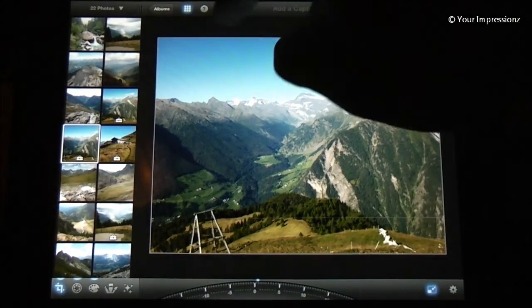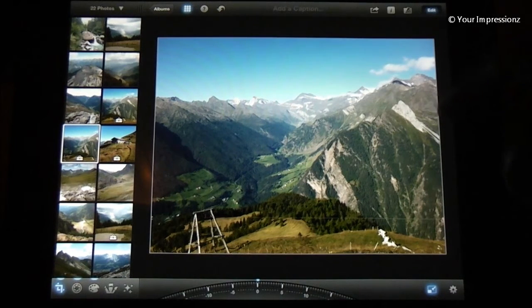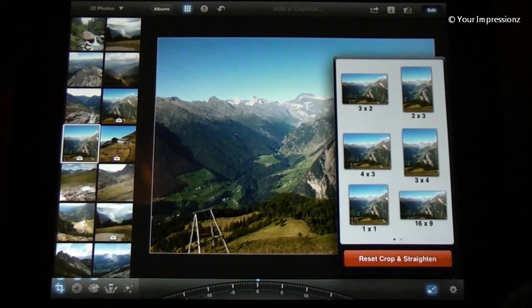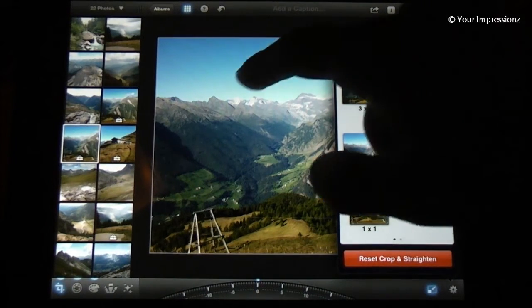Well, you can undo it as ever, and you can lock your aspect ratio so that doesn't change.